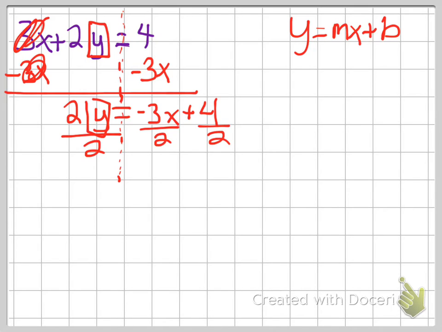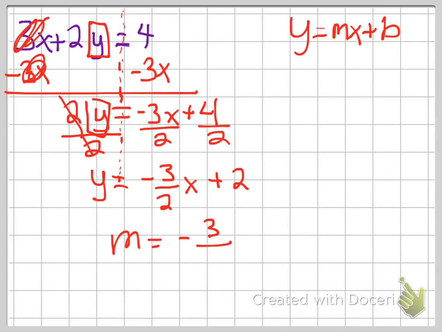Okay, so let's do each term. We're going to divide each term by 2. That cancels out. Now I have this fraction here, negative 3 over 2x plus 2. And guys, there's all sorts of ways of doing this. One, we already got this equation in slope-intercept form. I know the slope is negative 3 over 2, and the y-intercept is 2. It's positive 2, so if you want to write that down, that's fine.